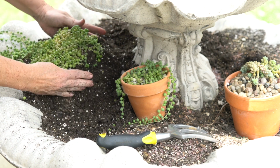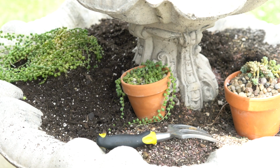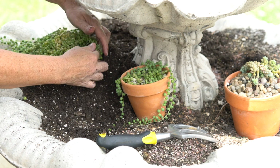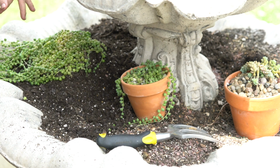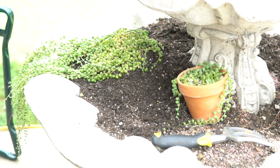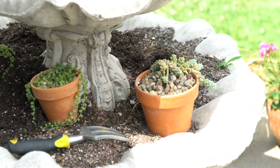Now, cover the roots up. Now, these have not been watered. The string of pearls and the string of bananas haven't. So I will give them a little bit of water after I get them in here. So you can see where I have it there from the side, and I just made sure I covered the root ball. So now we'll go to the other side.